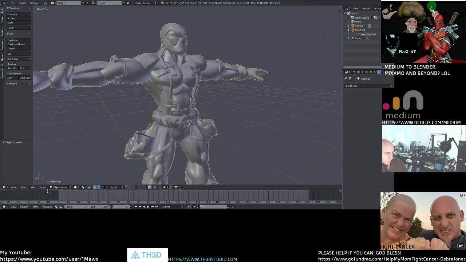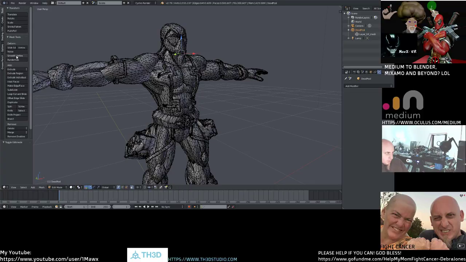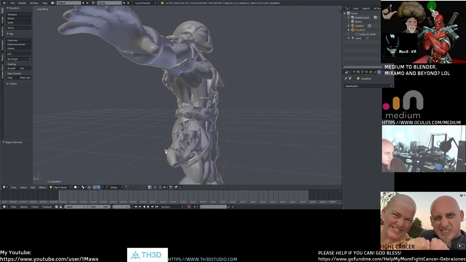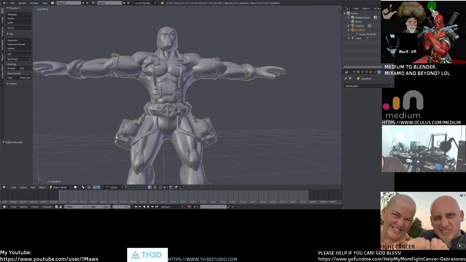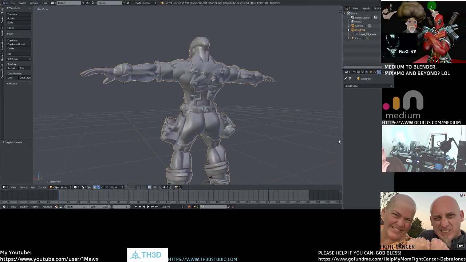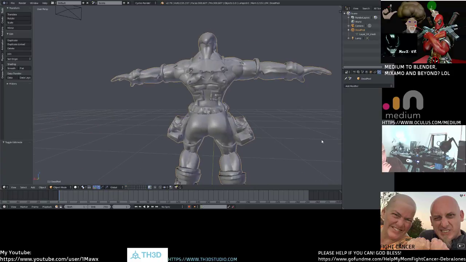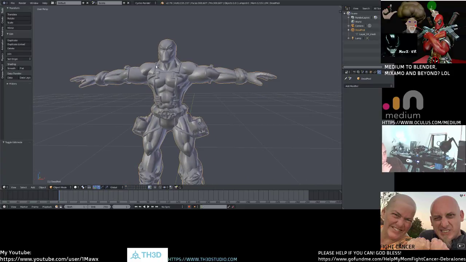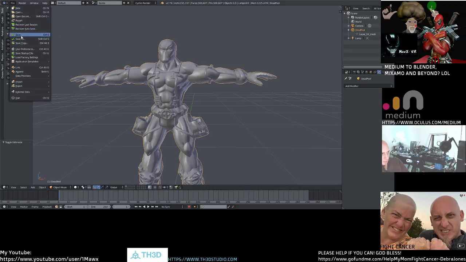I'm gonna try one more thing here. The backpack looks funny. Or, not the backpack, the holsters, but I might have taken this too far, but we'll see. All right, so now I've done the decimation down to the level I think will allow me to upload it to Mixamo, so I'm going to go ahead and save this.